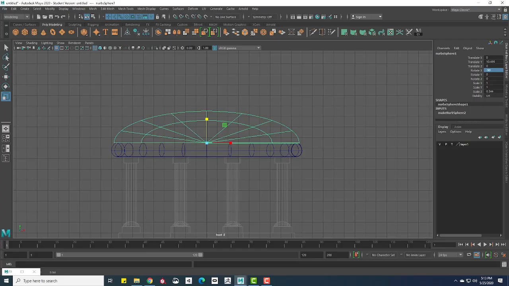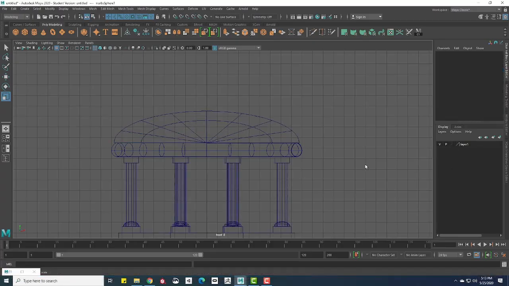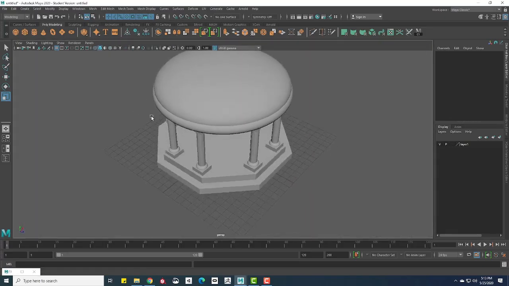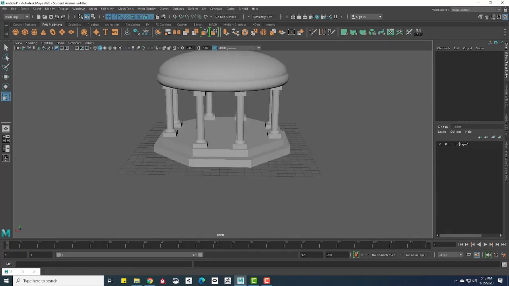Now they want to untemplate the object. So if you follow the book, in order for you to untemplate, you will need to go to the hierarchy mode and then choose the template mode and then untemplate it. For me, I can just go to my layer editor and click on T and then click on R, and there we go. Now we get back to our default mode. So when there's nothing in this box, you are in an active mode. Let's continue. So at this point, you have kind of finished this temple in a way, or temple gazebo.